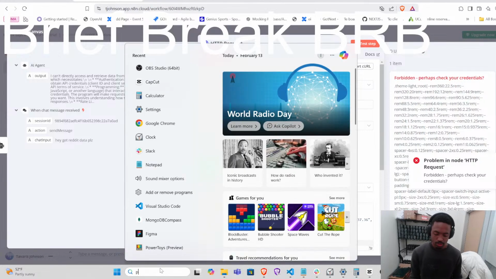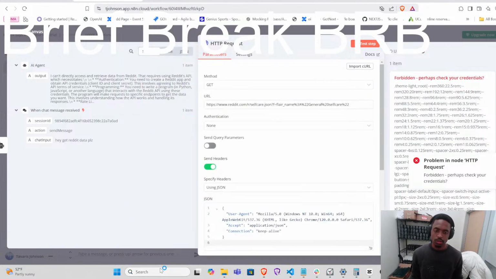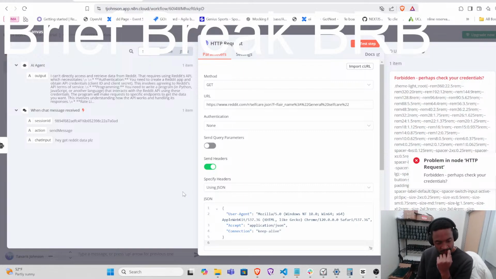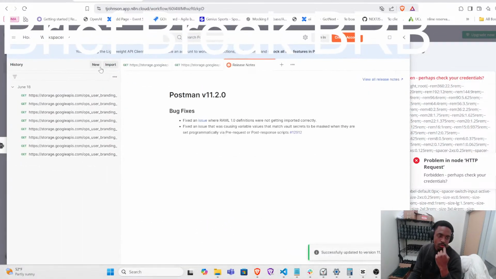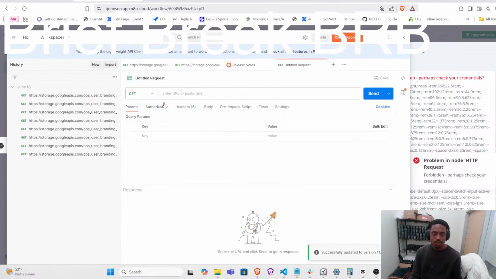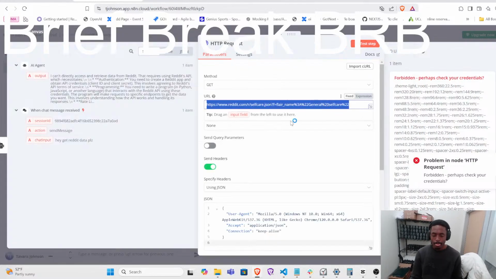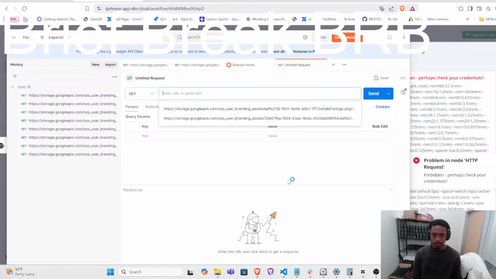Okay, so usually what you can also do is test this stuff in a tool like Postman. For example, I can open up this. Like I said, hey, Postman.